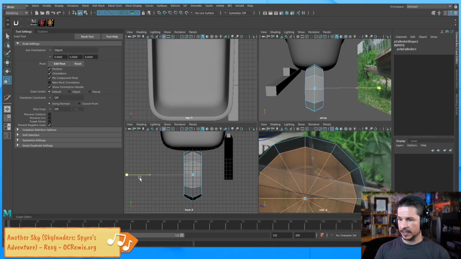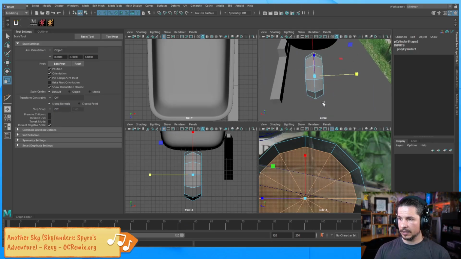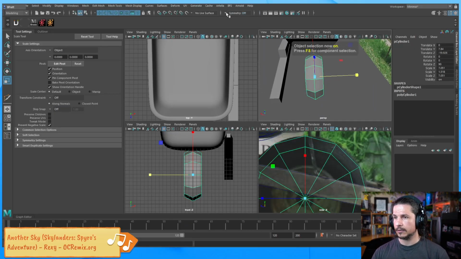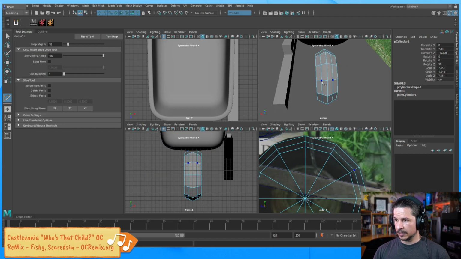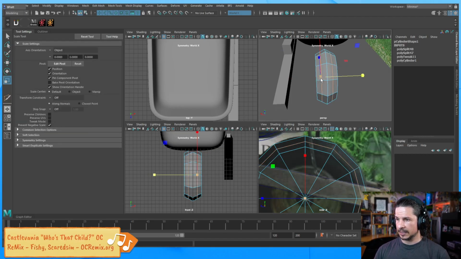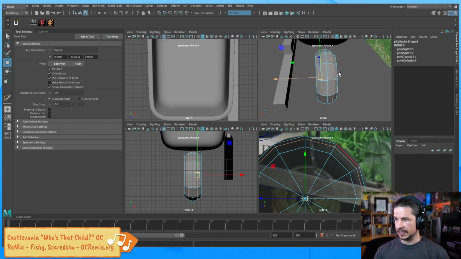Make it a little bit wider. There we go. So now it doesn't have that super sharp bevel to it. Or bend, I should say. But now I can add in a multi-cut right here. And then use that to help round out the tire even more.